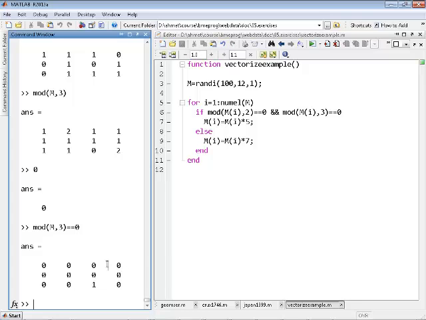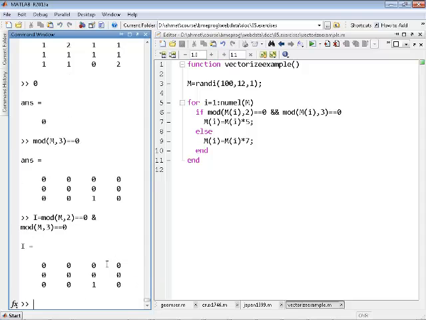Now I construct a logical vector using the single AND operator, and I want both of those conditions to be satisfied. There's only one location where both of them are satisfied. I have a logical vector now, or a matrix. I can use it to index a matrix that has the same size.